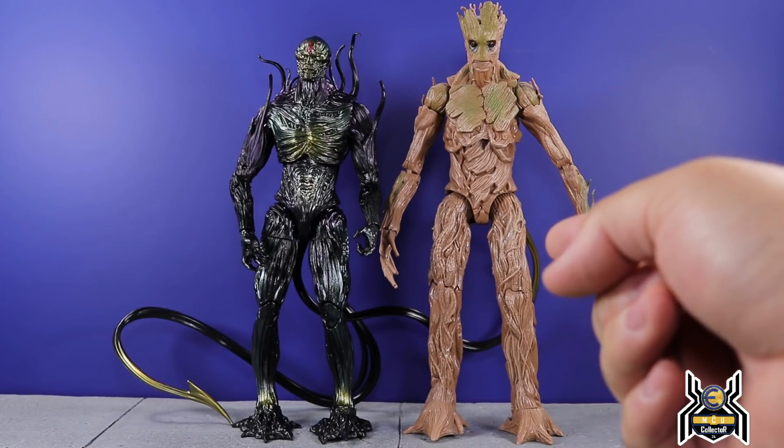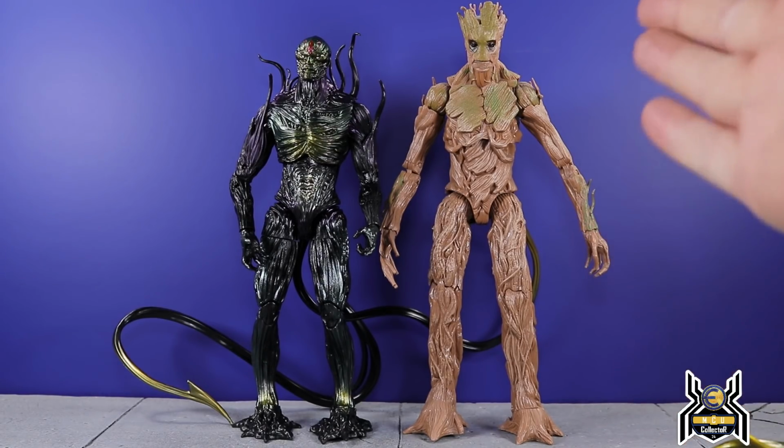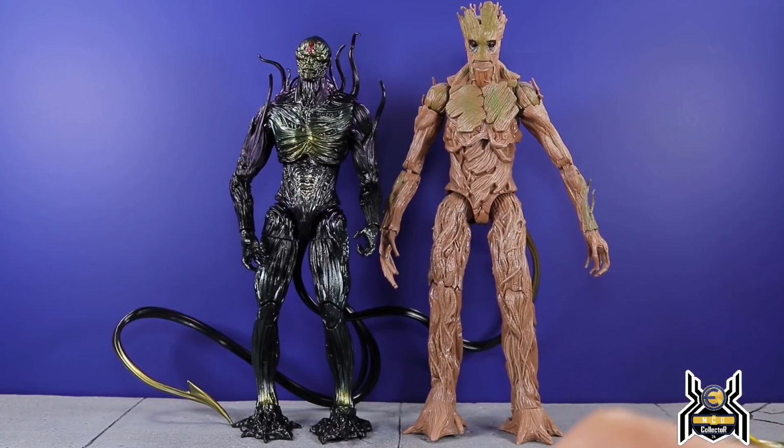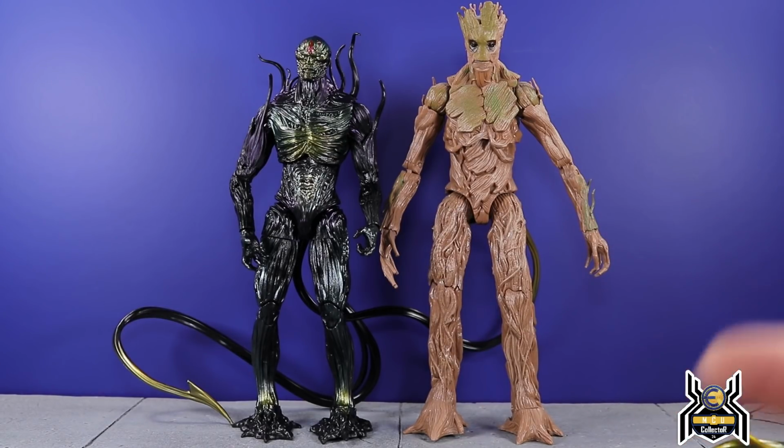This is the evolution of Groot. This was that Toys R Us exclusive, which then got re-released as part of one of the Earth Days 2020, probably. Or whatever it was. But man, I actually really like this figure. It's been a while since I've messed around with it. But yeah, just awesome, and it towers over Crow. As big as Crow is, Groot is just a hell of a lot bigger.